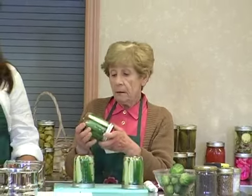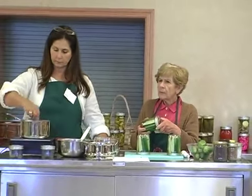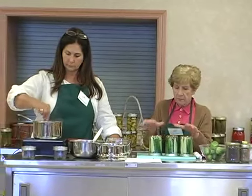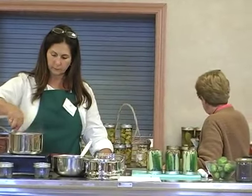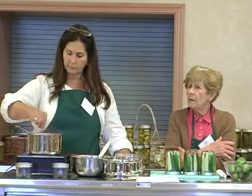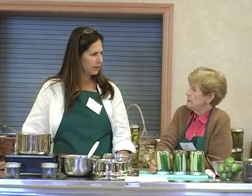Okay. Pauline, how long does it take to go from that bright green to that dull green? I leave these out 3 days. And then it'll look like the ones along the wall. That quickly? Oh, okay. Yeah, and then they get like this. And then how long do you usually let them stay to really get a nice sour taste? Well, after 3 days, they've already turned. 3 to 5 days at the most. We made them 2 weeks, what did we do, 2 weeks ago? A week and a half ago? A week and a half.